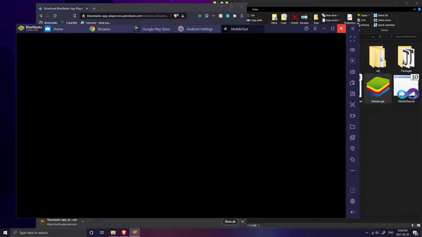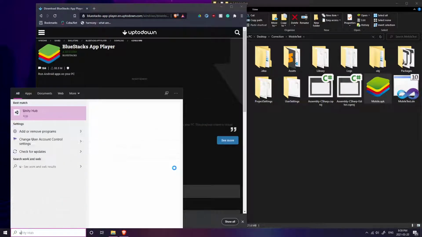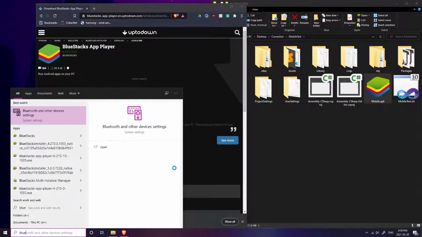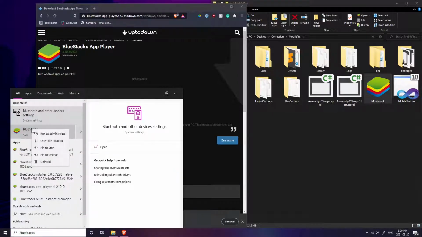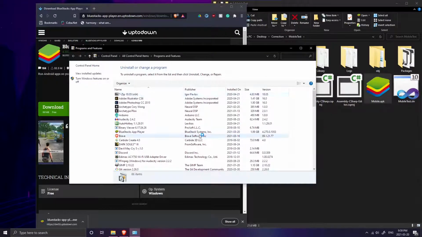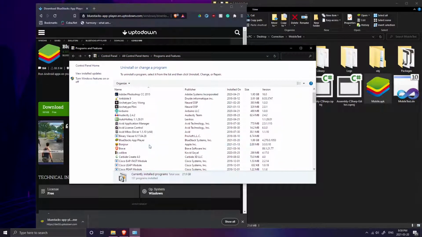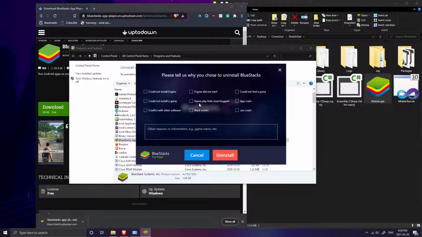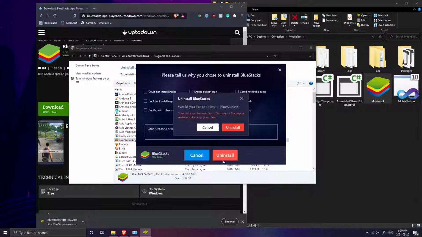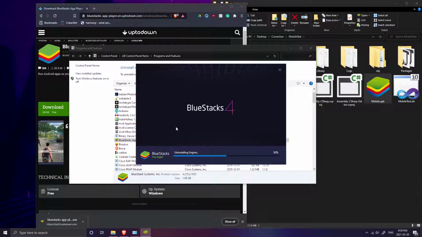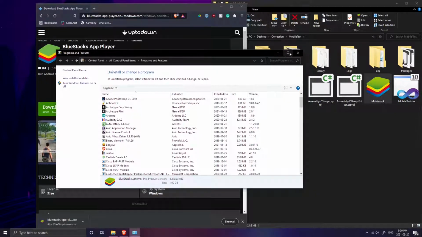Now we are going to be forced to close this BlueStacks program and also uninstall it. So I'm just going to write BlueStacks here, and I'm going to uninstall it. Okay, here it is. Now your version might be called BlueStacks Hyper-V or something like that, or version 5 or whatever. Just uninstall that if it's not working. And then you'll be able to download and install a previous version that works with our Unity packages.